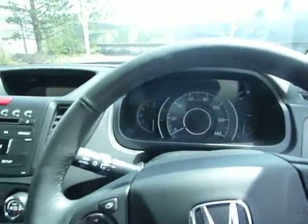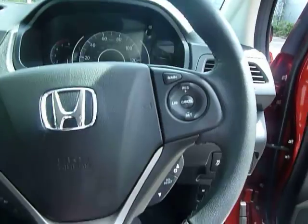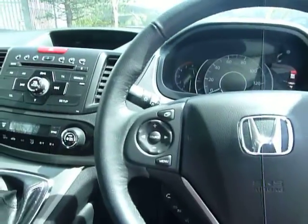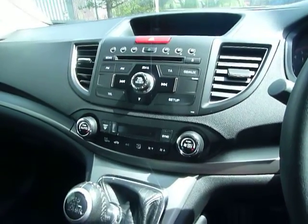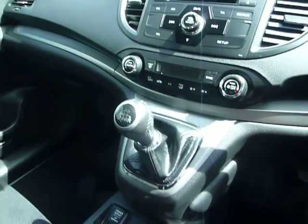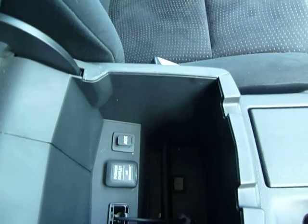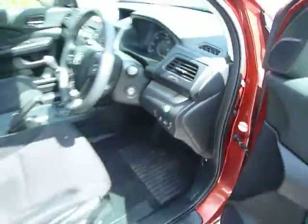Inside we've got automatic lights and automatic wipers, cruise control, Bluetooth, a CD player, radio, air conditioning, heating and climate control, and a six-speed manual gearbox. In the centre armrest you've got your auxiliary, USB and power outlet, and plenty of space here in the CR-V with loads of head and leg room. We've also got the Econ button which will improve your MPG.